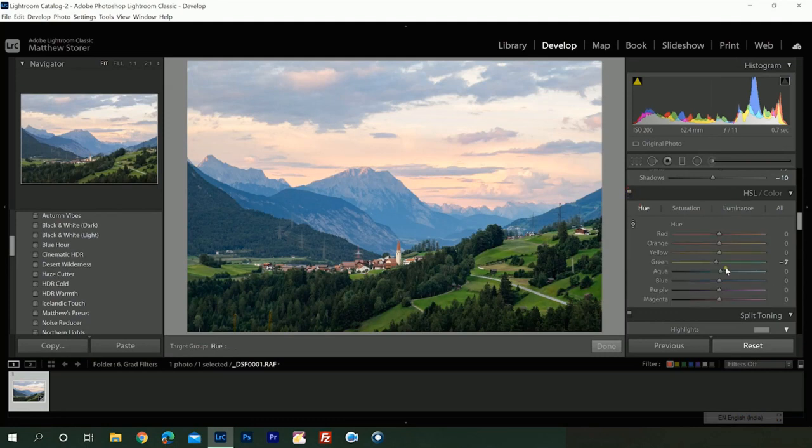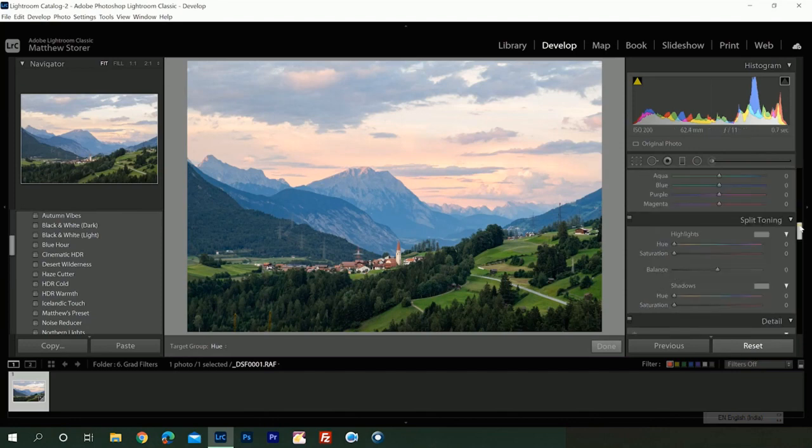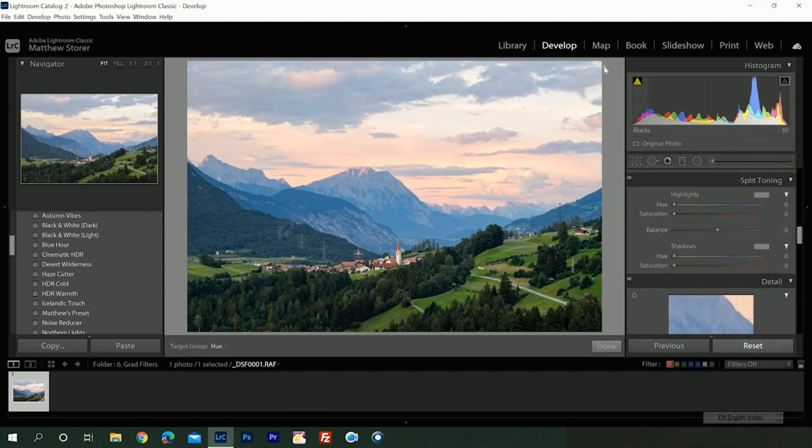But this is what it comes down to: learning your editing software. So we're going to go through right now and just have a look at one more thing and see if we can get this a little bit more red, but not too much, because we have to remember what is next on the editing, and that is split toning. So highlights are being affected all the way up here. Now I want to stick around this 50 value.